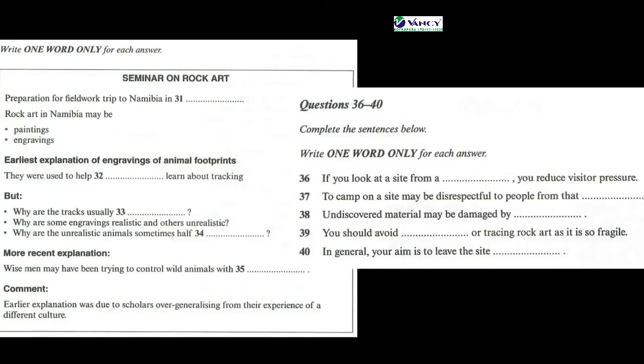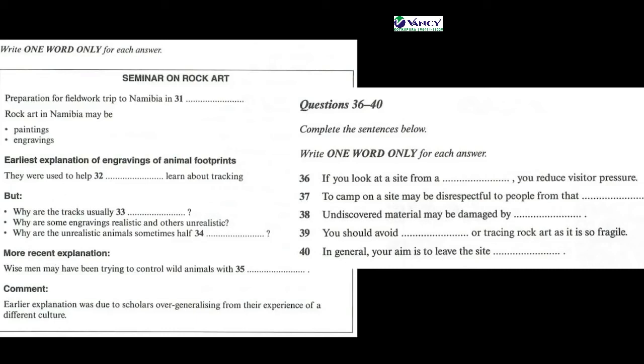Good afternoon, everyone. This is the first seminar in preparation for our archaeological fieldwork in Namibia. We are fantastically lucky to have received partial research funding for this trip from our institute, so I shall expect 200% attention and participation from you all. First, in this seminar, I'm going to give a brief introduction to contemporary research on rock art. And in the second part, I'm going to give you some do's and don'ts for our fieldwork trip in April. So please listen very carefully.